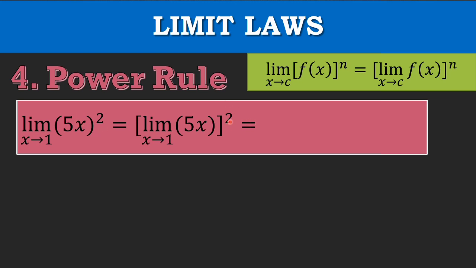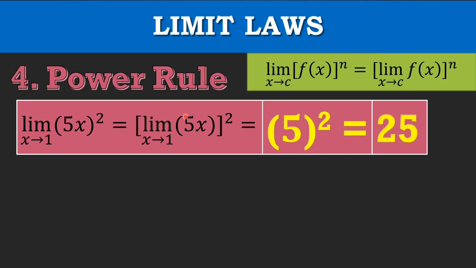Okay? Okay, so gamitin muna natin yung power rule. So, this is the equivalent form of this limit. Okay? So, ano yung limit ng 5x as x approaches 1? That is 5 times 1, or that is 5. Then we need to square the answer. And 5 squared is 25. This is the limit of your function as x approaches 1.